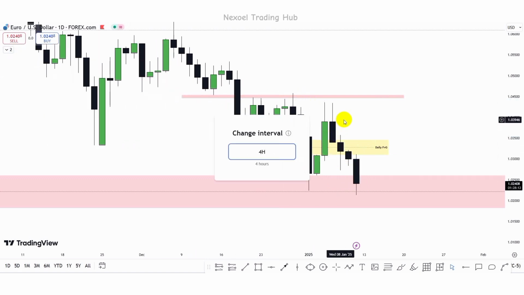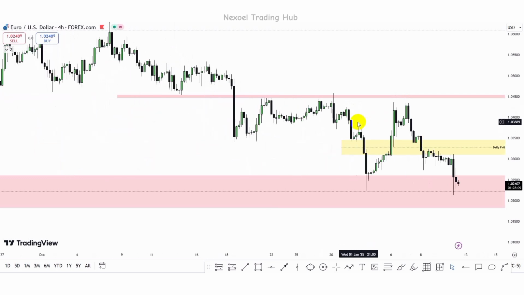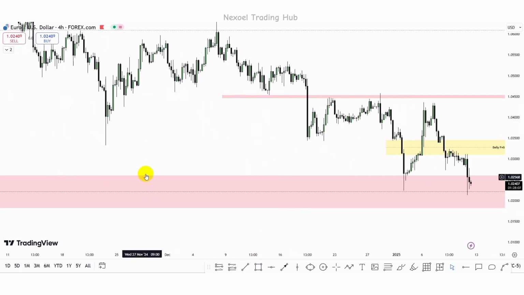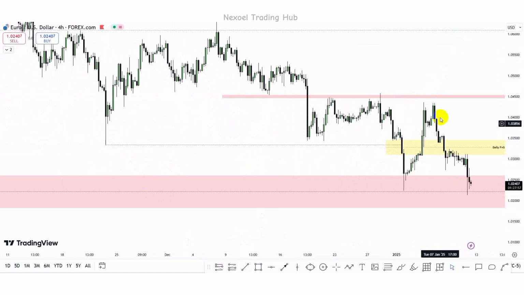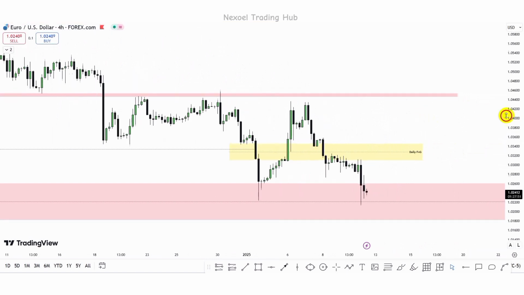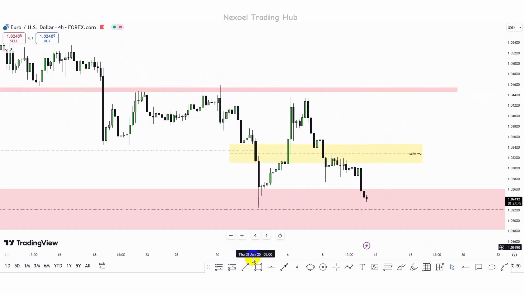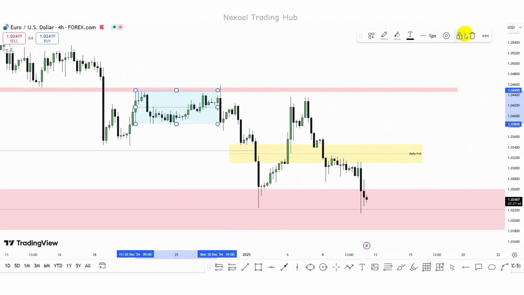So let's drop to the 4-hour time frame. Now what we can see clearly in the 4-hour time frame is that price is bearish. Price took out this low, so we have a break of structure to the downside. So we know we are anticipating to see that the next drawn liquidity is the buy side, and then we frame the continuation to the downside. Now we can see clearly that this is that consolidation zone. So here we have our consolidation, and we can clearly see how this candle wick swept the buy side liquidity of this relatively equal high, and then we have the fall of price to the downside.